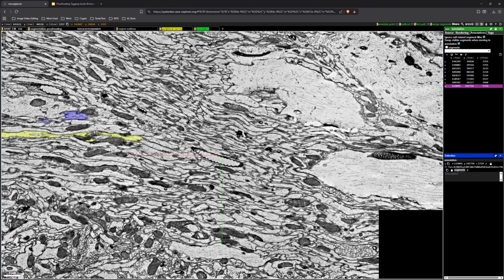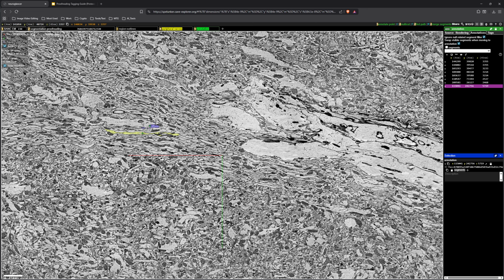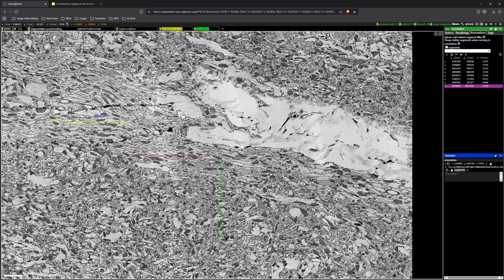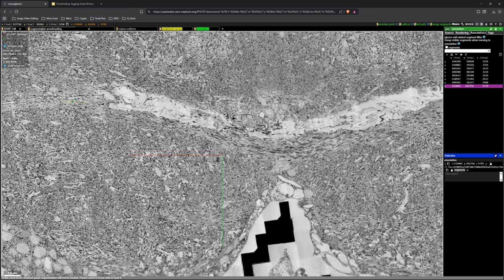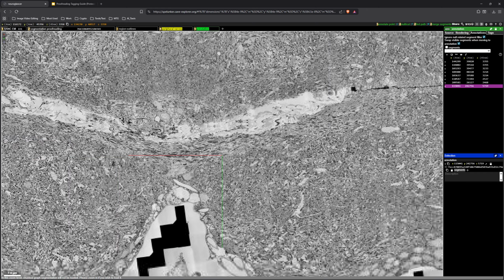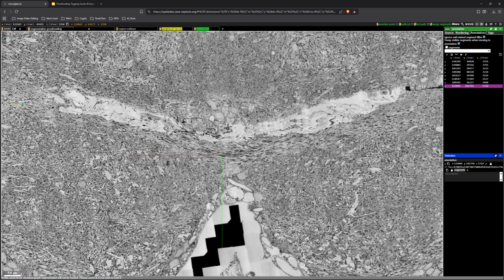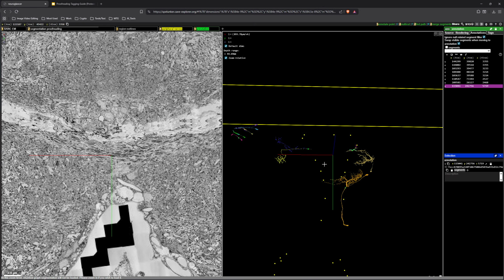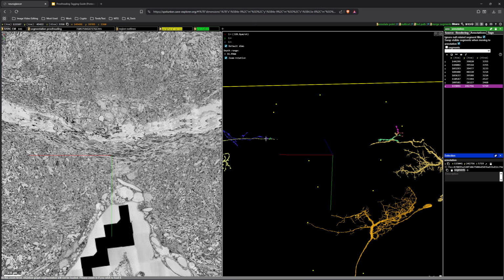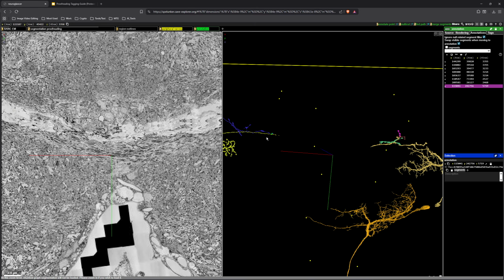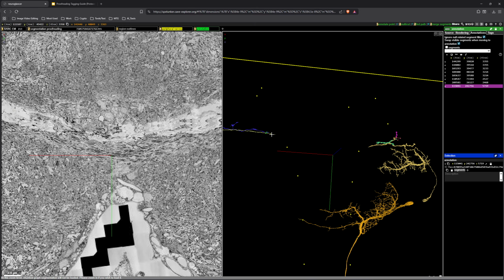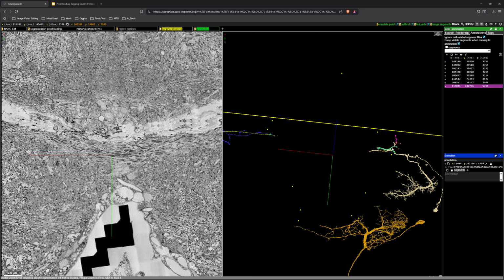But unlike the neurons leaving the dataset, these neurons are not leaving the dataset. So theoretically, if the data was perfect here, they would be traceable all the way to the other side. So going back to the 3D, we can imagine that this purple and this yellow segment could, in a perfect world, go through here and maybe appear on this side.